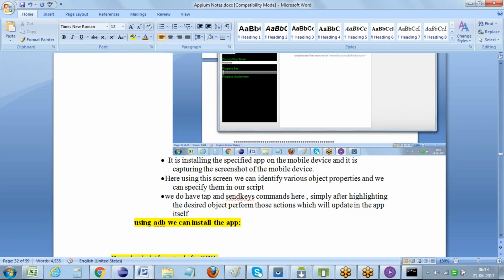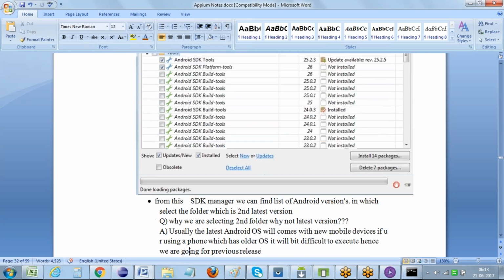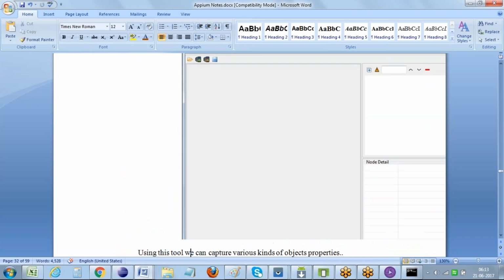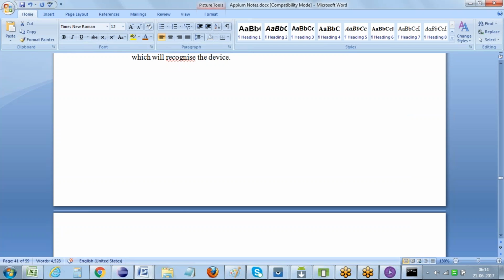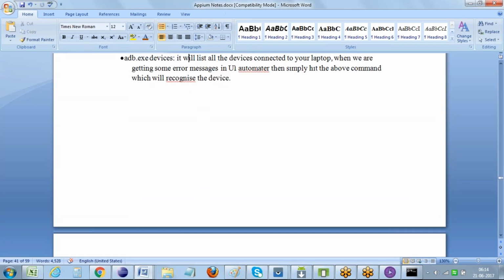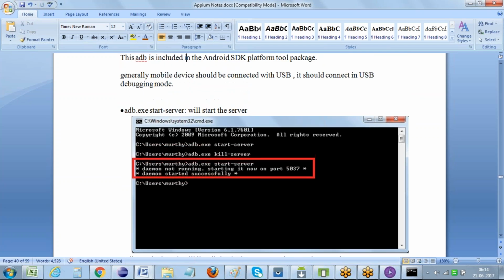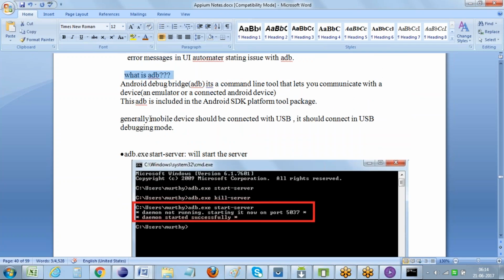The simple steps are: the first step is to open the command prompt. I think we have studied a separate concept for ADB. Let me search here. What is an ADB? Yes, here we studied about what is an ADB.